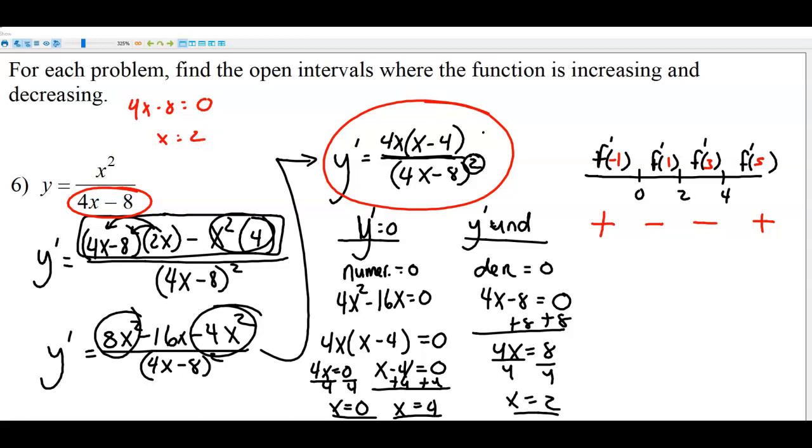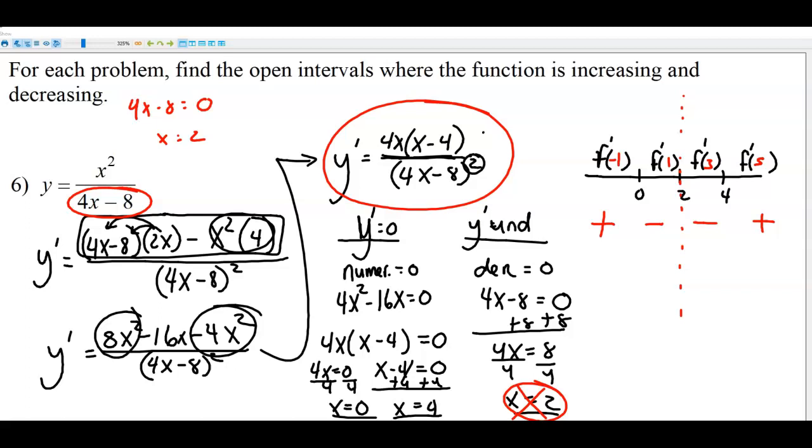So this is actually not a critical value because it's a point where the function's undefined. And in this case, the reason for that is because this function actually has a vertical asymptote there at 2. So just some extra information. It actually isn't necessary to know that to get the answer to where it's increasing or decreasing. But that would be helpful to be aware of if you're trying to find maxes or mins, because if this point is not an actual value on your function because it's undefined there, then it couldn't qualify as a max or min. But we're not looking for that this time. We just want to know where it's increasing or decreasing.